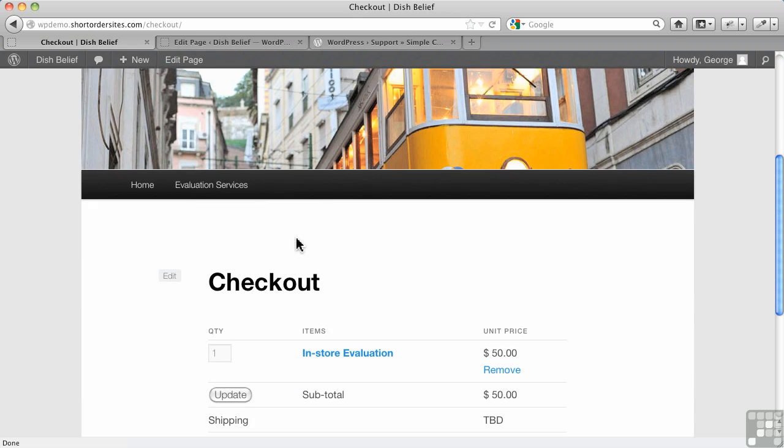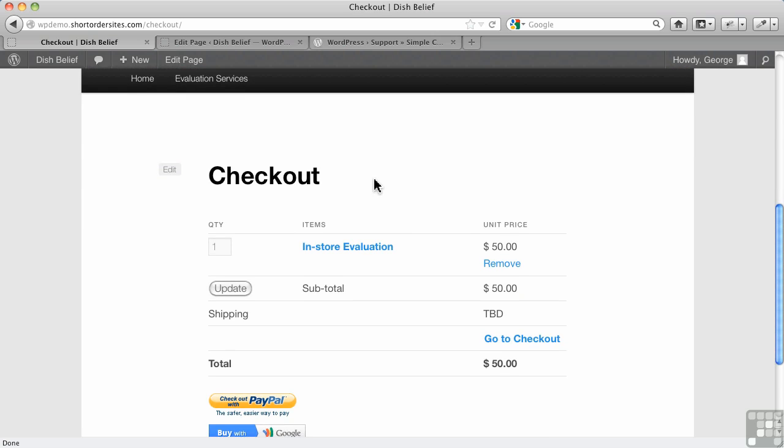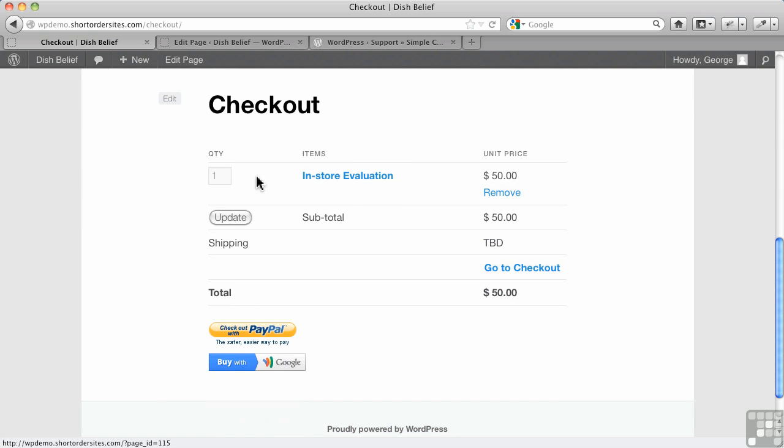So it's going to take us to this checkout page. Remember, we created that special page. And here it lists the item. We could change the quantity if we wanted, but in this case, we don't want to. And that's part of the problem here is usually with a Buy Now button, we just want to buy it now. And this is kind of giving us a bit of a shopping cart feel to it.